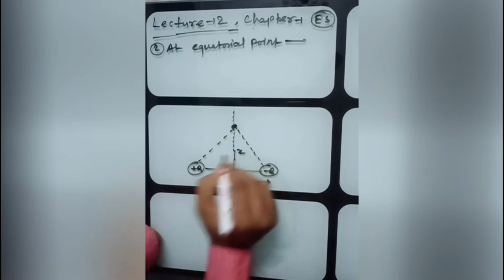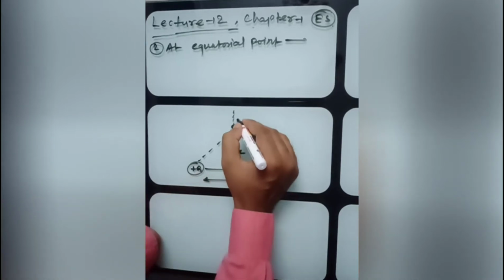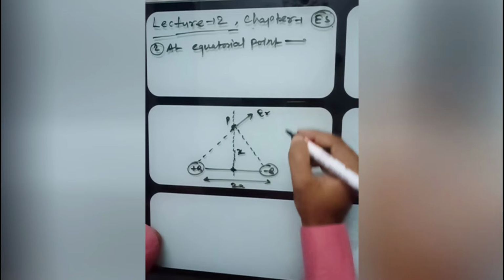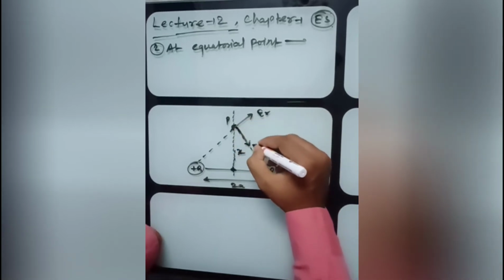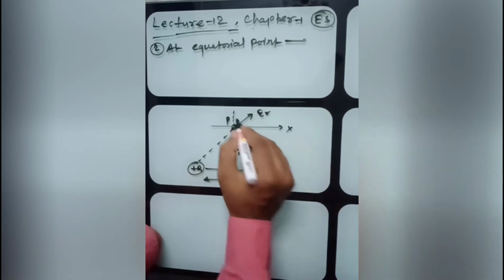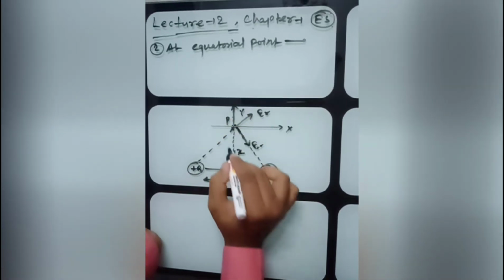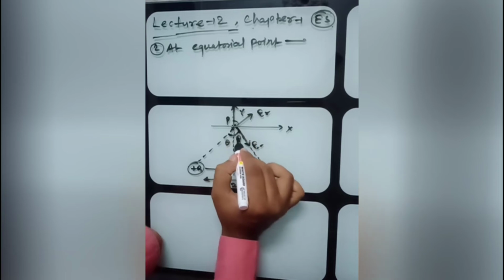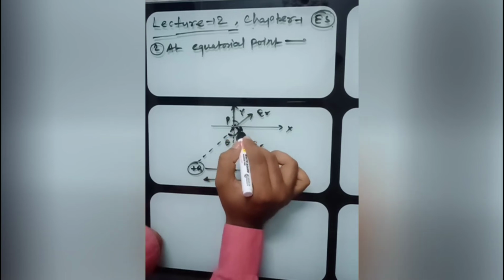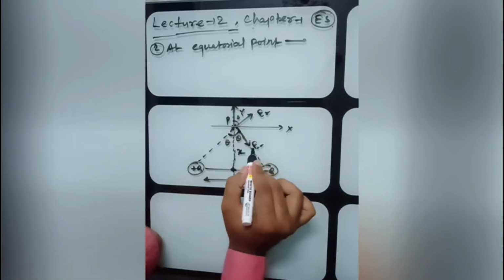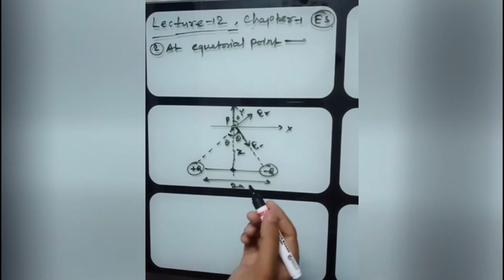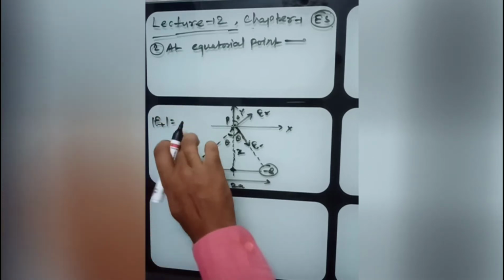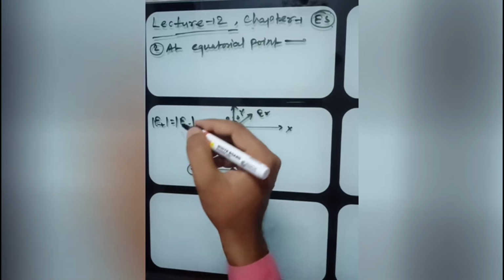From this positive charge and this negative charge we can draw the distances. If this is x distance above the center point and this is the point P, we are going to find out the net field. Due to this positive charge, the electric field will be away, this is E plus, and due to the negative charge the direction will be this way, E minus. And here this is the x-axis and this is the y-axis. Okay student, suppose this is the angle theta. Of course this will also be theta. If this is theta, then this will be theta. Now E plus and E minus have the same magnitude.